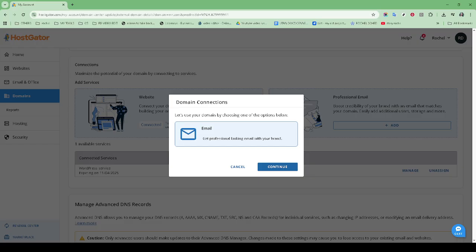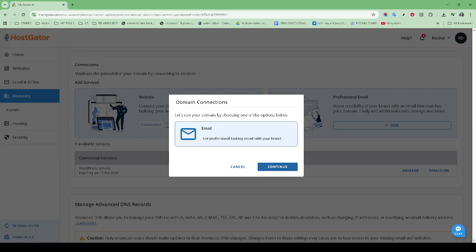Once you've completed your purchase, it's time to dive into your cPanel. cPanel is your control hub where all the website building activities occur. Log in smoothly and take a moment to familiarize yourself with the layout, which can look quite daunting at first sight if you're not used to it.